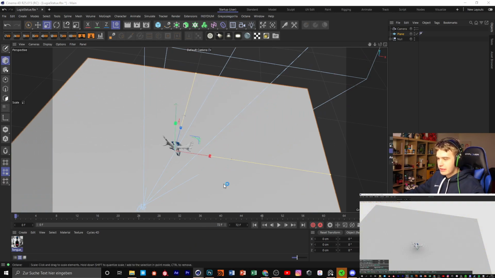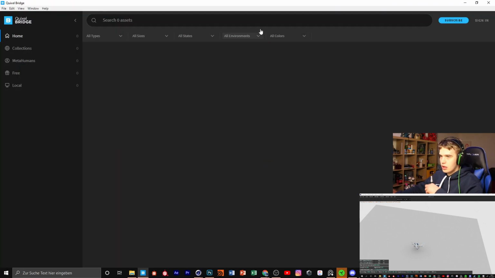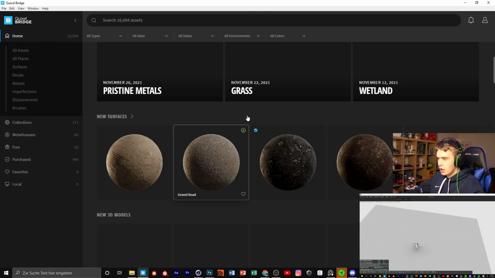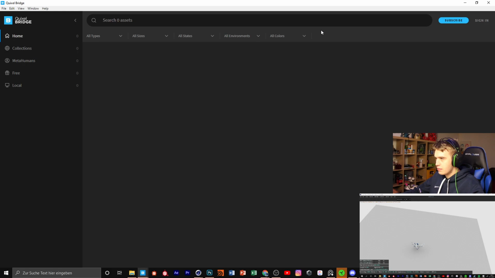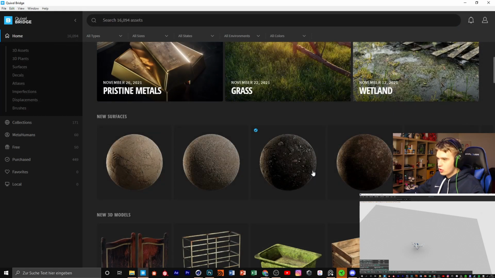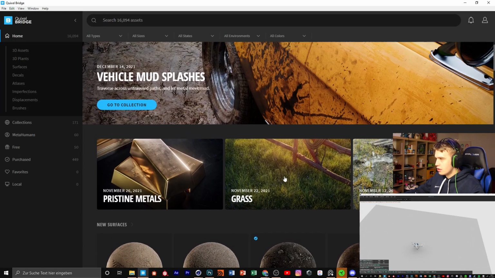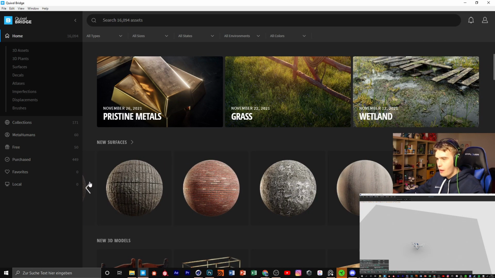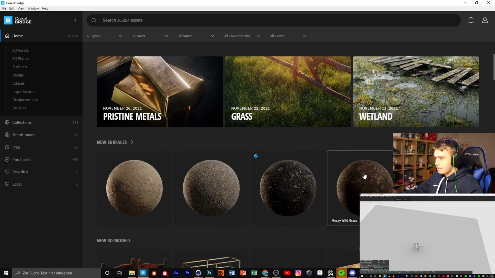I got my assets from the Quixel Bridge. You can use this for free if you have an Unreal Engine account, but you are not allowed to use this in paid projects. So when you do everydays like me, you can do this, but if you use it for other projects that are paid, you need to get a license.